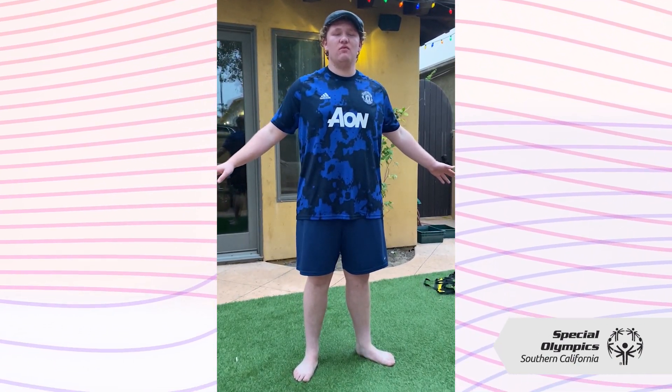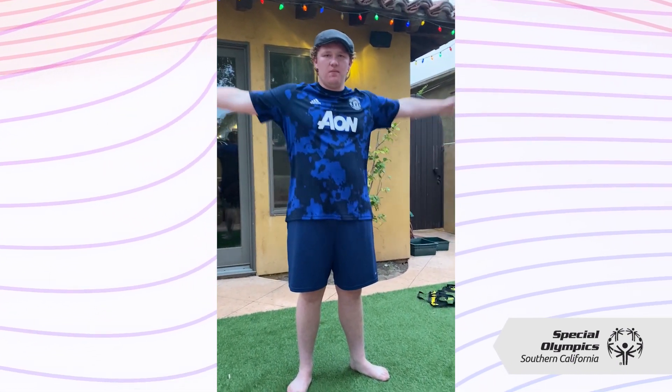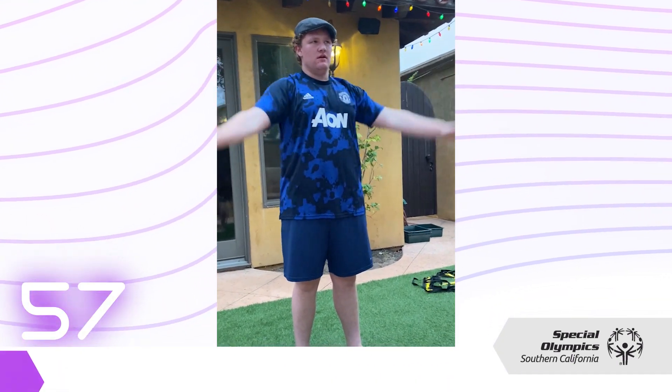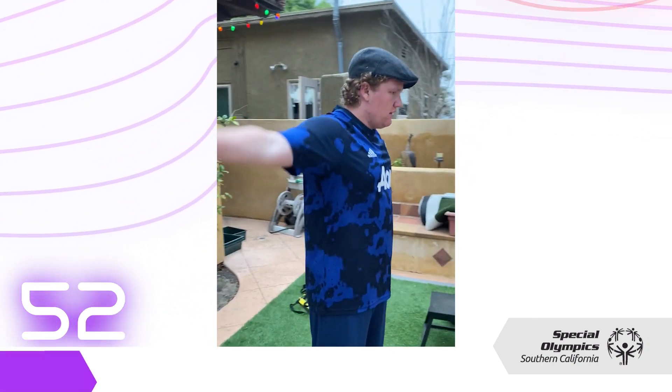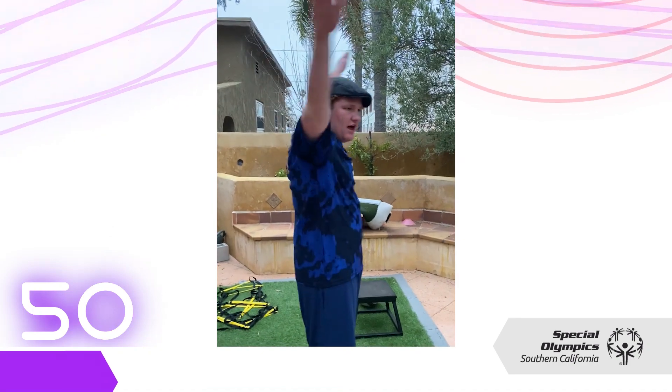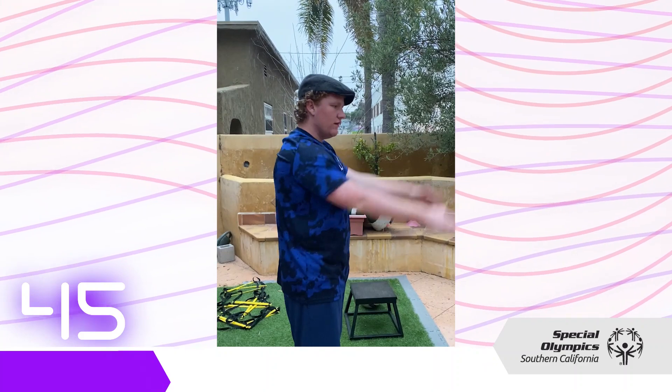After our quad stretches, we're now going to do some arm circles — forward and backwards, and high and low. Make sure you have a one-minute timer with you. We'll begin in three, two, one, go. We'll go forwards. That's 55 seconds — five seconds. Now we'll make them a little bigger. Forwards, about 45 seconds left.